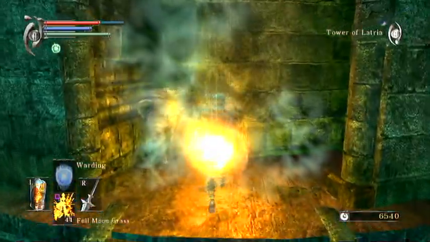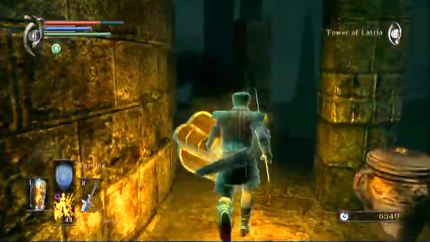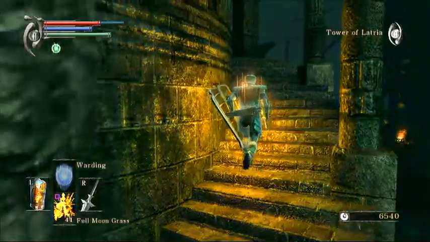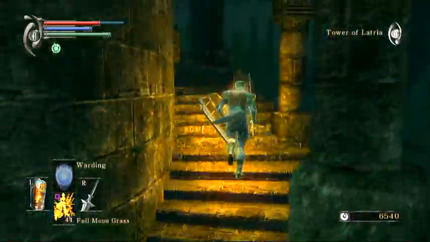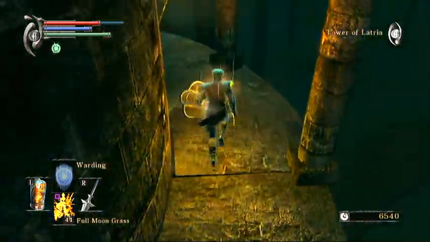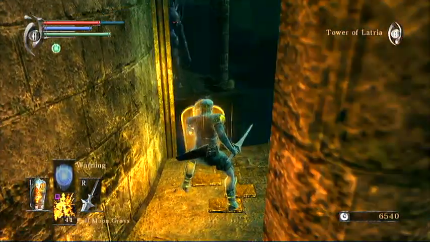So let's go ahead and walk through here. Like I said, there's just a lot of walking in this level. You just got to keep your eyes open for the gargoyles and stuff and attack them, because they are pretty aggressive enemies. So just be on the lookout for them, and it's easy to get knocked off these platforms. So this is one level to actually be careful.